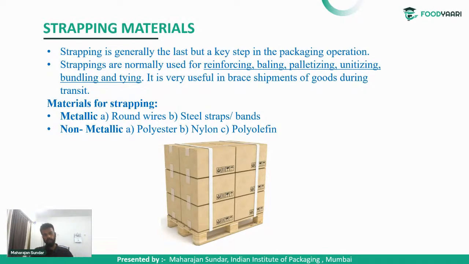Polyester based strapping materials are also used for identification of the package. For example, for different types of Britannia cookies, say pista cookies and butter cookies, both are loaded in a single consignment. Pista cookies will be in green color packaging, and butter cookies might be in blue color packaging. How to differentiate without opening the package?